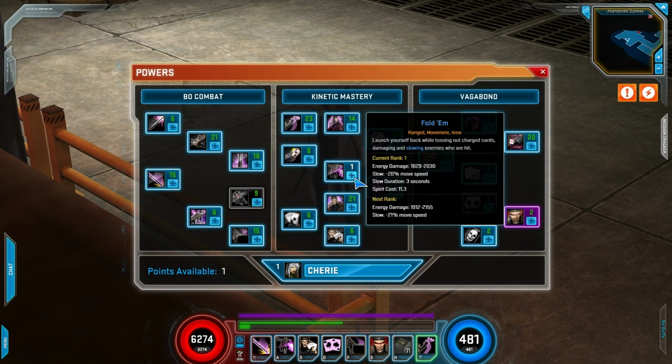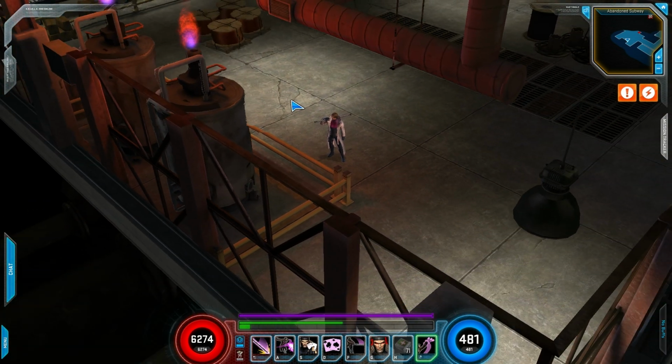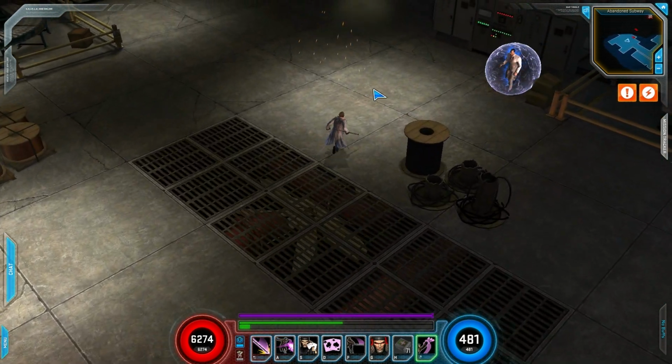Next up, at level 10, you'll be able to unlock Fold'em. This is a ranged movement area. Launch yourself back while tossing out charged cards, damaging and slowing enemies who are hit. This is what it looks like. You throw it and you jump backwards, so it's kind of like an escape attack if you're trying to get out of a huge pile of guys.